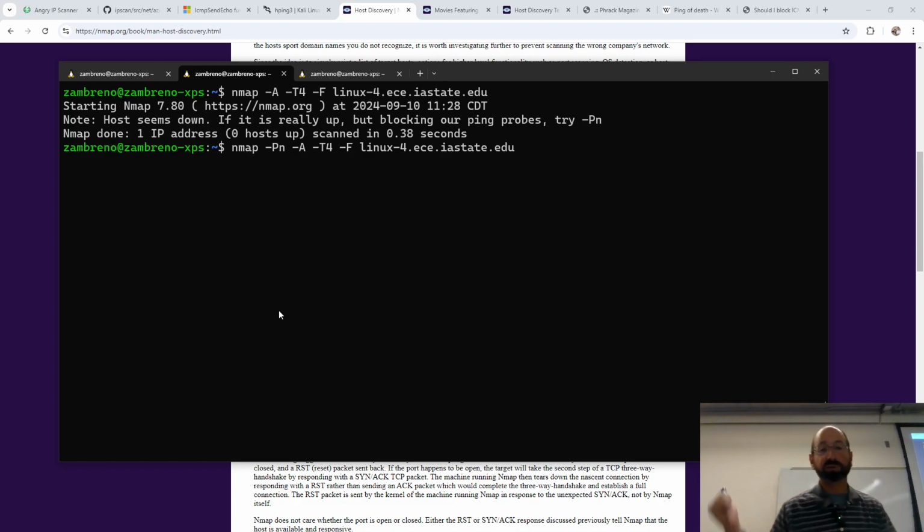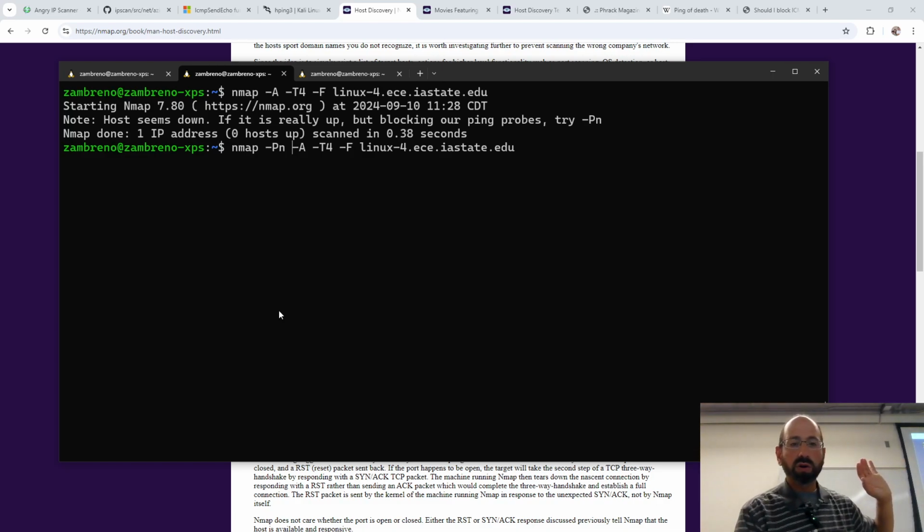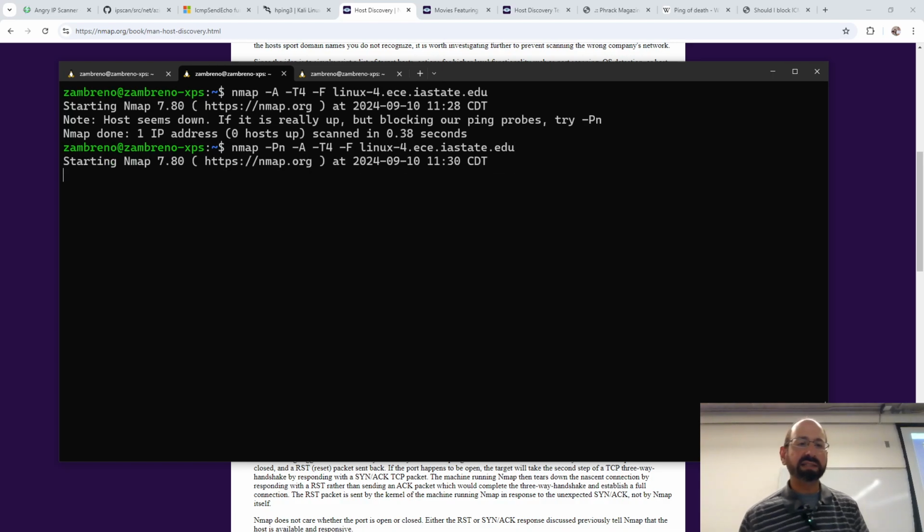The person who runs this machine is three doors down. Or I just don't want to alert it by applying some ping pressure first. So I'm telling it to skip the ping and still do service and port discovery here. And just to show what this looks like on a quote unquote real machine in common use, there can be some time associated with that.